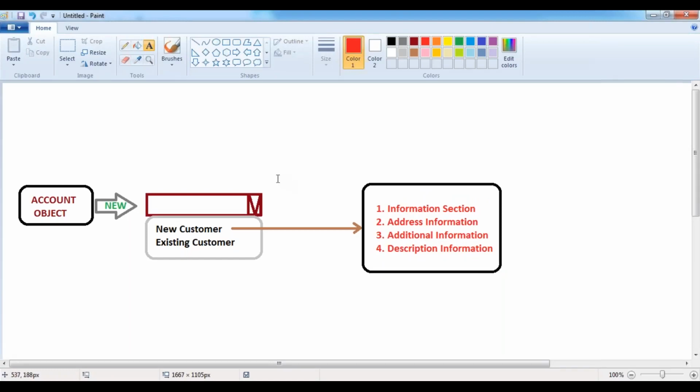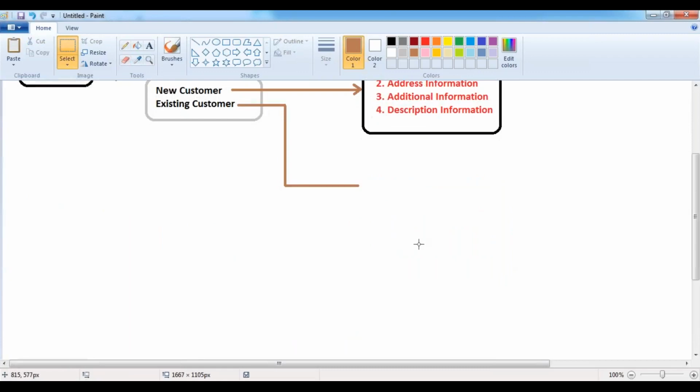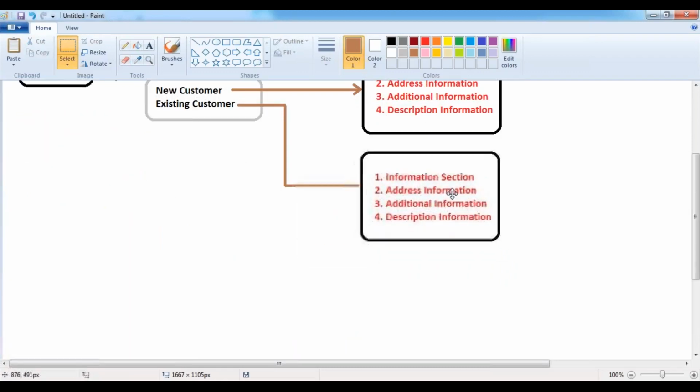Now whenever he selects the existing customer option, then what will happen in this case? Whenever he selects existing customer, inside this user interface I would like to provide only two options.